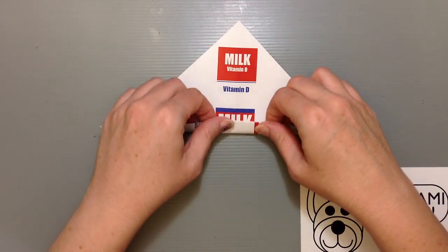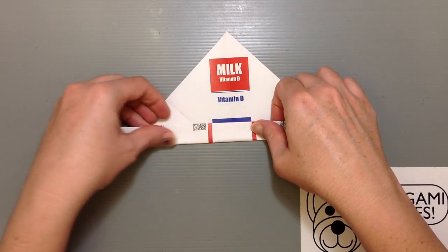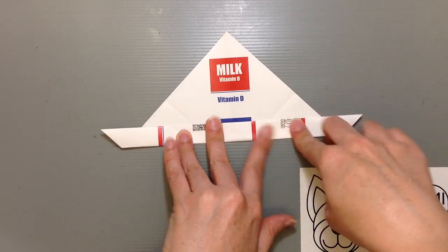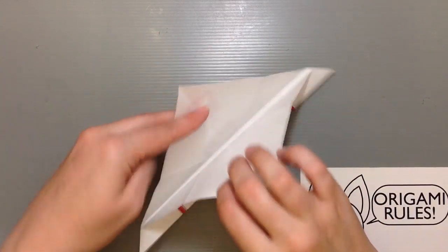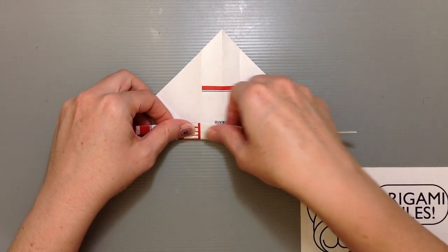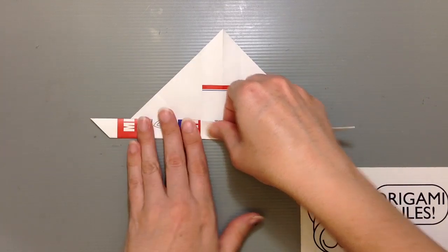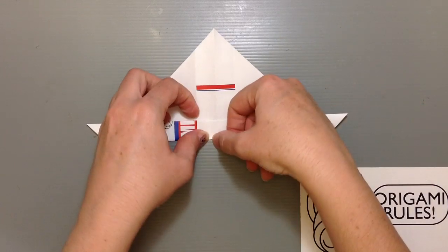Now, there's probably going to be just a tiny little bit of white showing, but that's okay. I'm just going to go ahead and fold up as close to the edge as I can on this, and you can use that as a guide. Get a good crease going. Open it up, open everything, fold it the other way, and do the same thing going this way too. And in this case, you should have a lot more edge to work with, depending on which way you went first, of course, but this is the edge that you get to see a little bit more of.